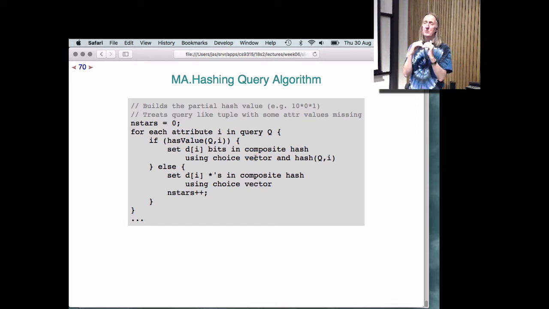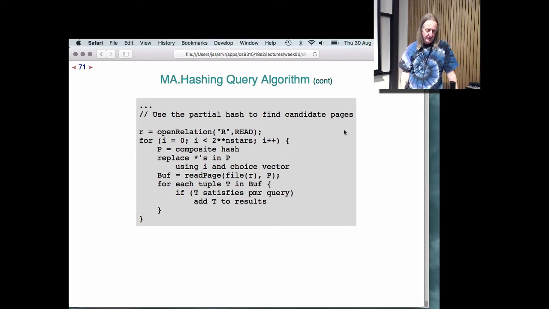For a particular attribute, we just take all the relevant bits and stick them into the appropriate places in the combined hash. If the attribute doesn't have a value, then once again we use the choice vector, but rather than putting in zeros and ones that we derive from the hash value, we simply put in stars because we don't know what those bits should be. And we increment the counter for the number of unknown bits.